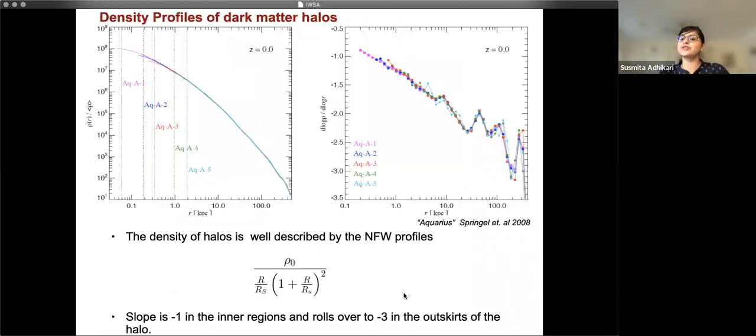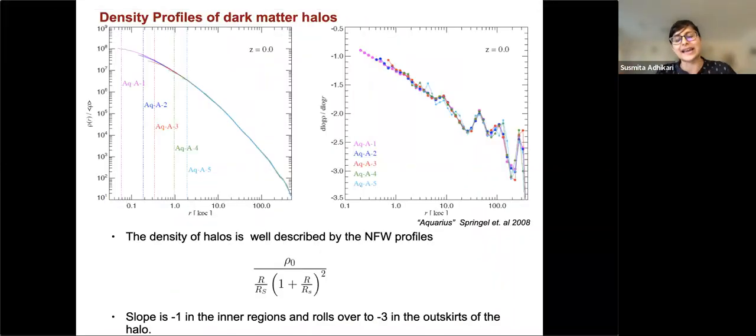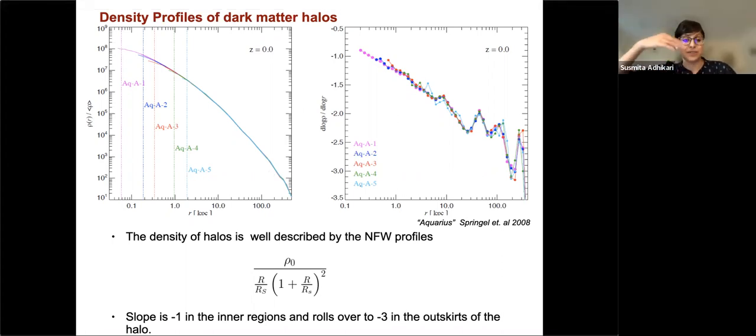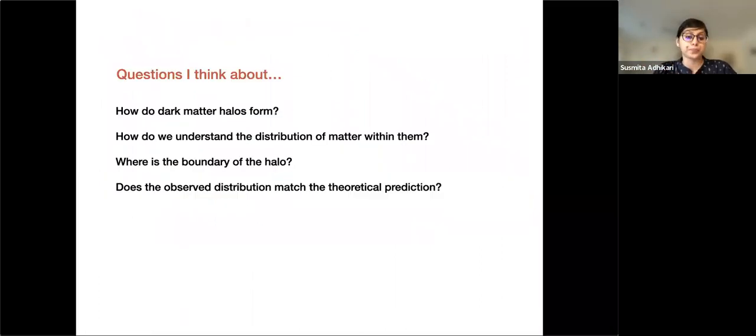How they form out of these small perturbations in matter density, how they evolve through time. What is the distribution of density of dark matter inside these halos? For example, if I were to measure how much dark matter there is as a function of distance from the center of the Milky Way, I would get a very specific distribution. And I try to understand theoretically where that distribution comes from, what are the properties of dark matter that lead to that distribution, and many other questions that are related to that.